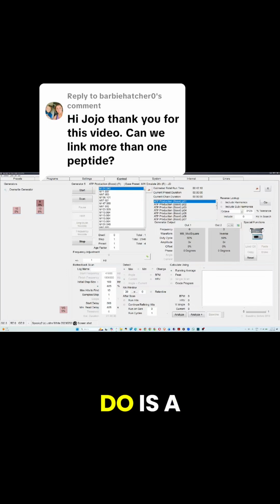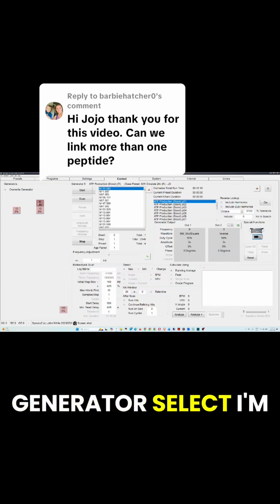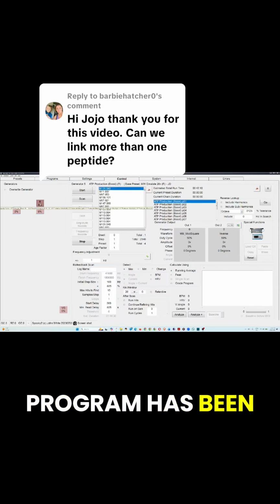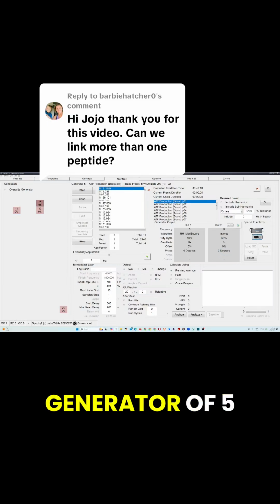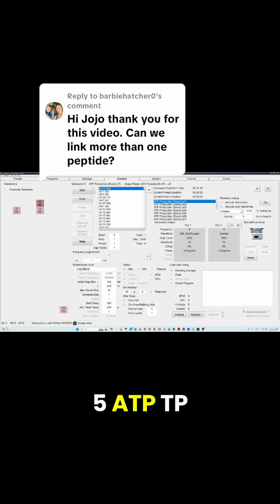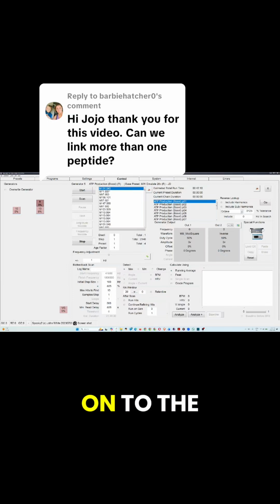So what we do is check the box, overwrite generator, and I'm going to select number 5. Now that program has been applied to generator 5, and you'll see up here generator 5, ATP production, and it's going to run through that whole program and then go on to the next one.